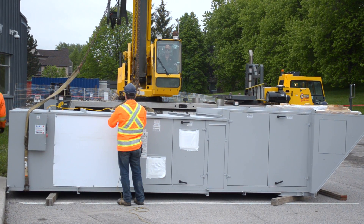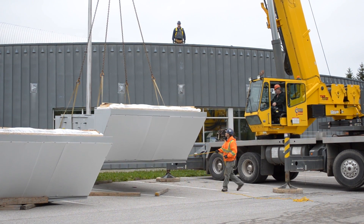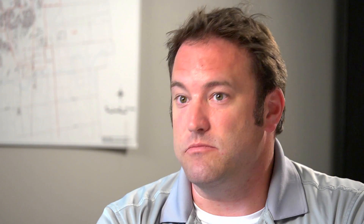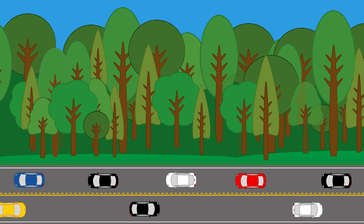Many of the technologies that we're implementing are high efficiency or new technologies which will help the City to generally better utilize the energy within the building. Overall we're anticipating a 41 percent reduction in energy usage and a 42 percent reduction in greenhouse gas emissions. We anticipate this is the equivalent of planting 34,000 trees or removing 78 cars from the road, so we're expecting to have a fairly significant impact.